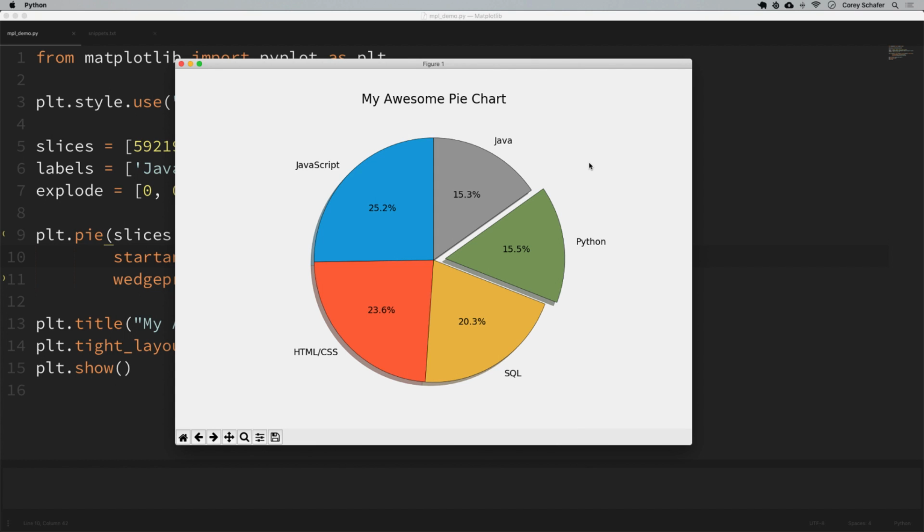Okay, so I think that pretty much covers it for pie charts. I hope you feel like you got a good understanding of when you might use these and also how to customize these a bit to visualize your data exactly how you'd like. And in the next video, we're going to be covering stack plots. And some people call these area charts. It's very similar to a pie chart, but instead of looking at how things are proportioned at a single time, stack plots will allow us to see these different proportions over time. So definitely be sure to check that out.